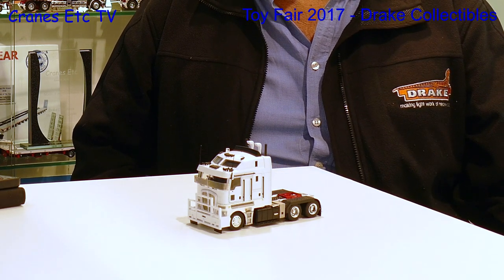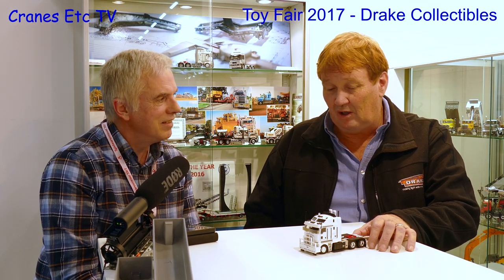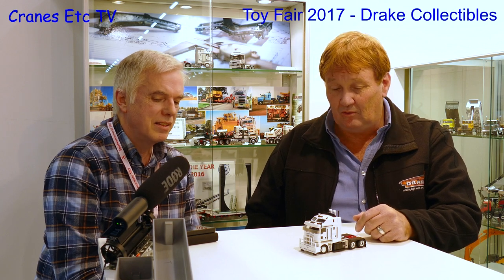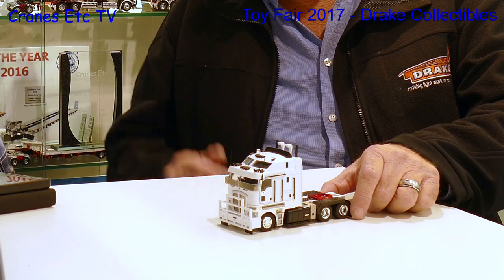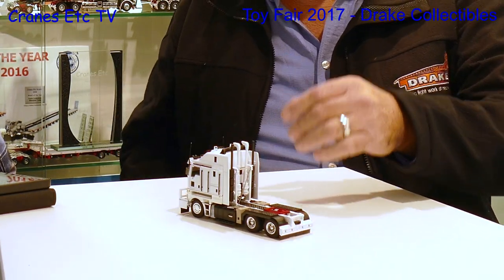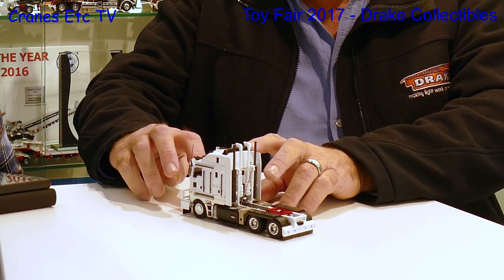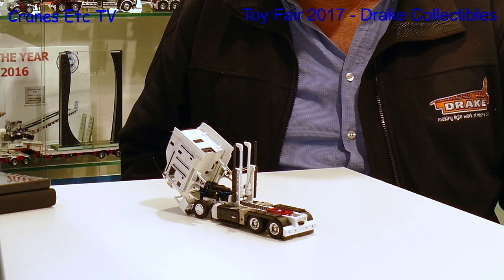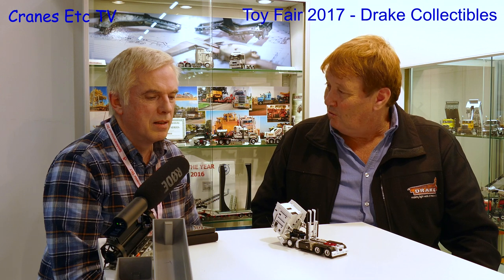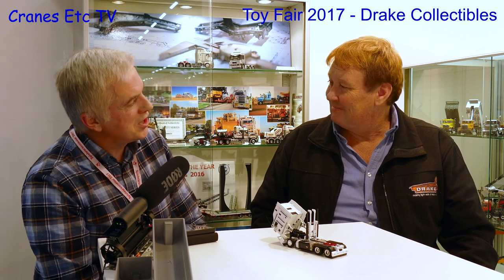You've been quite busy down under — not just sitting around in the sun. I think you've got one more last truck to show us. What we've done is value-adding to our current tooling with new items so we can change the models. This is a designated heavy haulage K200 truck, typical of a truck from down under. It's got the huge bull bar on the front, a stone guard to protect from rocks and gravel, a push point in the front and in the back, heavy-duty mud guards, twin exhausts, twin air cleaners, skirting kits, cab tilts, and all the proper pipework underneath. It's a longer, heavier chassis with a lot of new tooling and parts. This is a typical tough Australian truck. Thanks very much for seeing us today, Bruce.